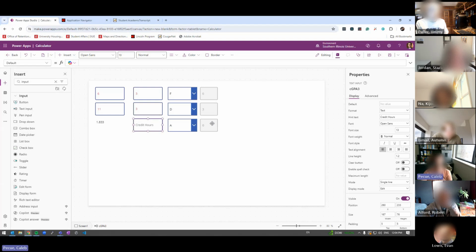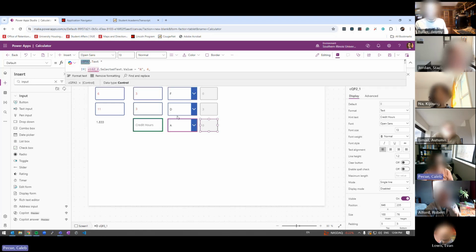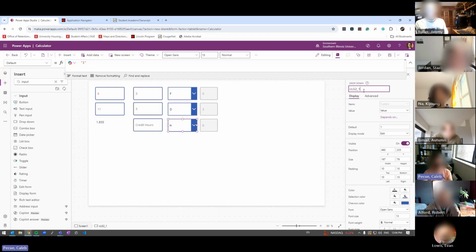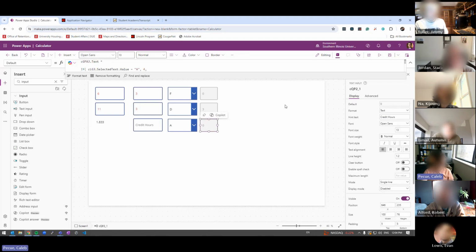The nice part is it is smart enough to not keep the old name, right? It updated the new name because I changed the box name. I would do the same for this one too. So yeah, you don't have to constantly recreate things. It can sometimes do that for you, as long as you're copying them together like that. In the past, it didn't work quite like that, but I guess they've gotten a little bit better with these.